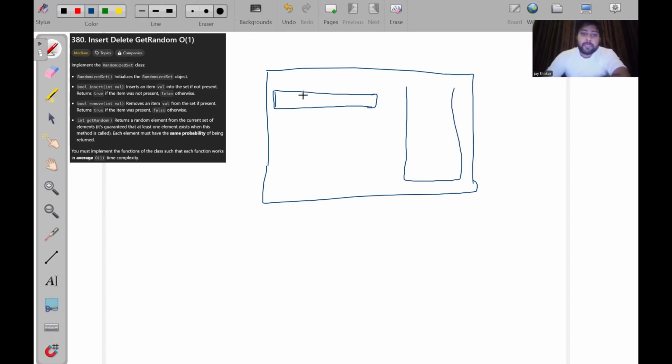Why are we taking this array list? We are taking an array list because we do not know how many elements are going to be inserted into this list. If we take an array, it is not dynamic, it is static. As we do not know the number of elements that will be inserted in future, we are taking a dynamic array here, such that it can handle any number of insertion operations. That's why we are taking this.